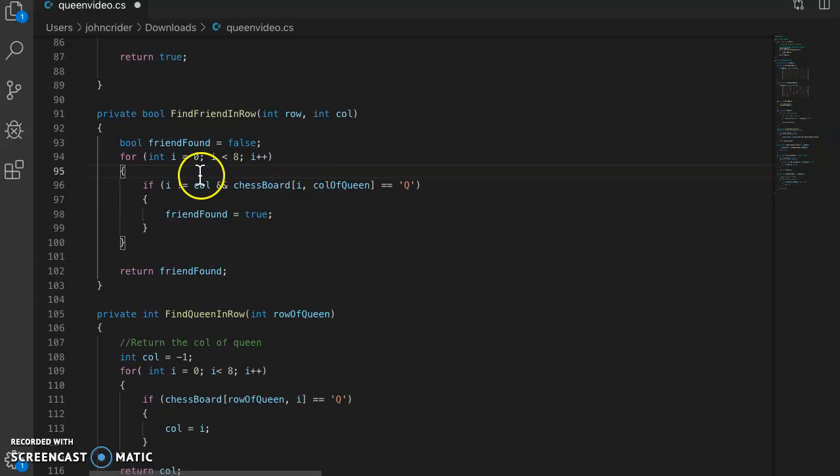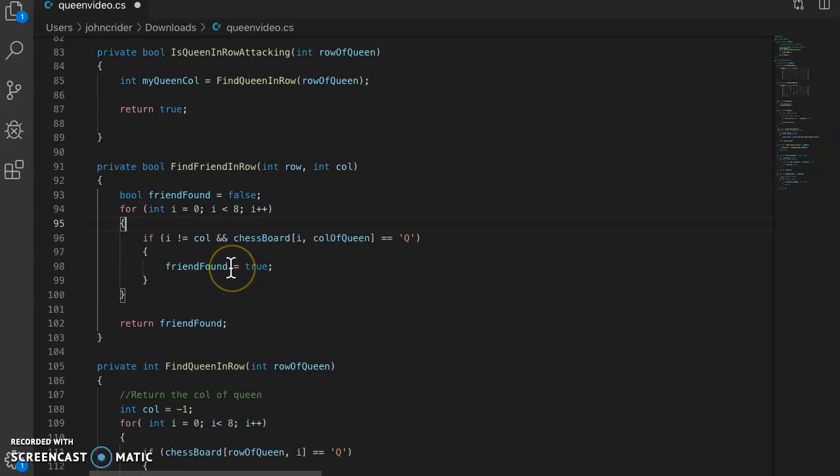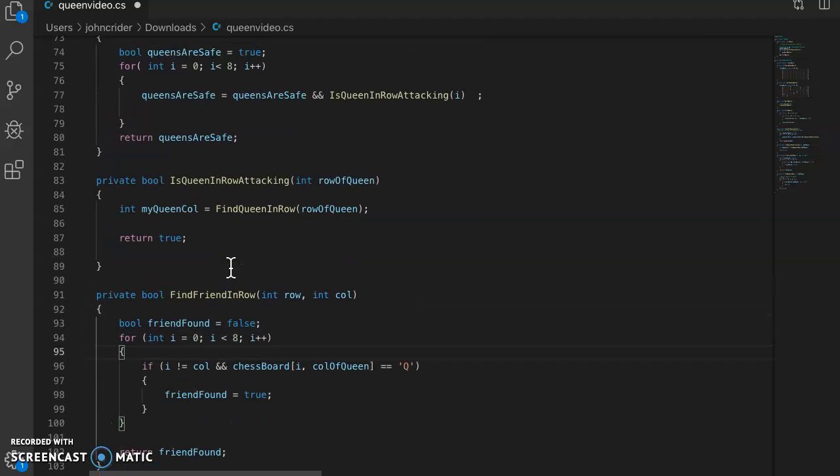So if I find a queen in that column, that means I found myself, and I don't care about finding myself. I only want to look for friends in that row. And I shouldn't find any friends in that row, but this is a good initial test. So we should actually have something that fully works now for finding friends, or for finding queens in danger, actually.